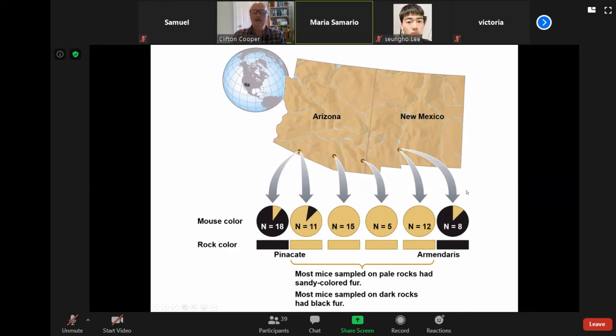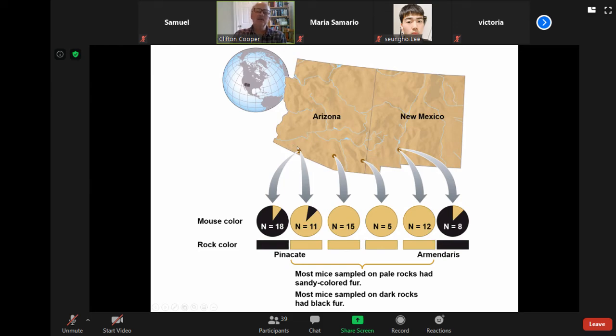Better. Okay, good. Sorry. So you had these 4 locations across the desert southwest, one of them in New Mexico, which is what they were showing in that movie. And remember, you had areas there with light-colored rock, others with dark-colored rock, and there was almost an exact match between the mouse color and the background color, as you would predict from just a simple understanding of natural selection, and that's exactly what happened. Then there were two other areas in Arizona that just had the light rock, and there the mice were absolutely a match for the light rock.